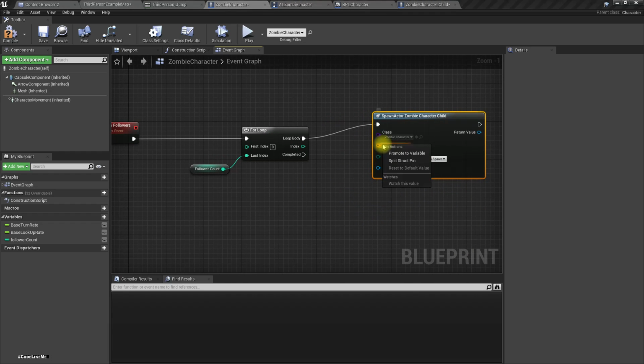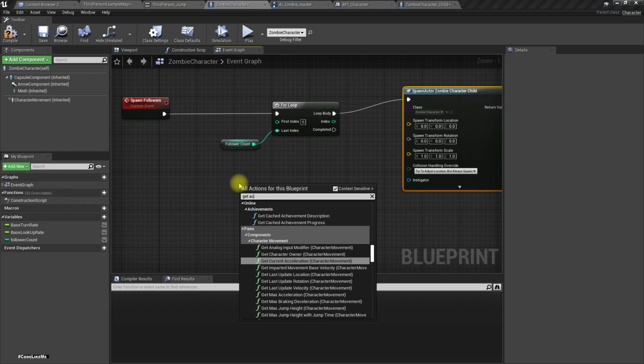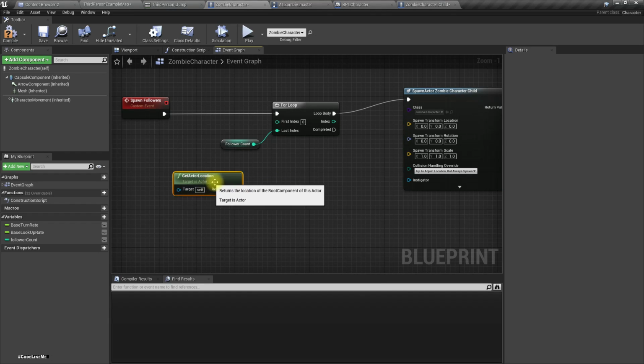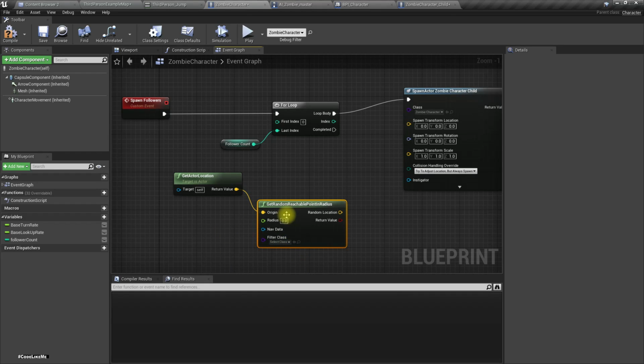Spawn transform. I'll split this location, get actor location, and random reachable point in radius of 500.